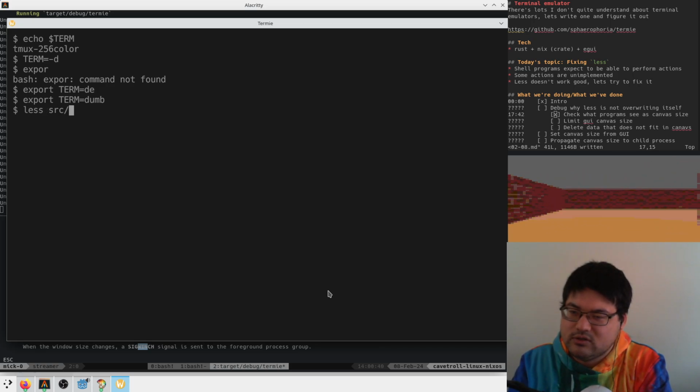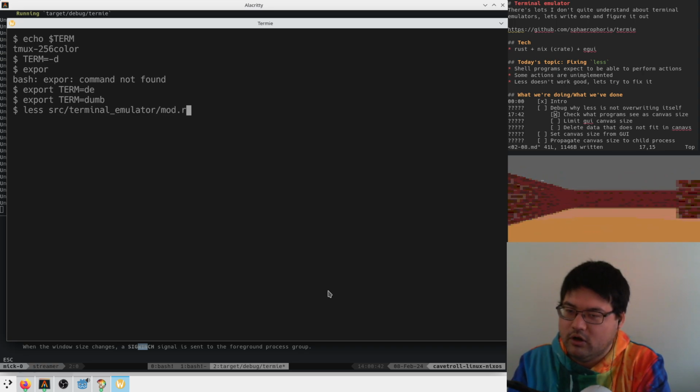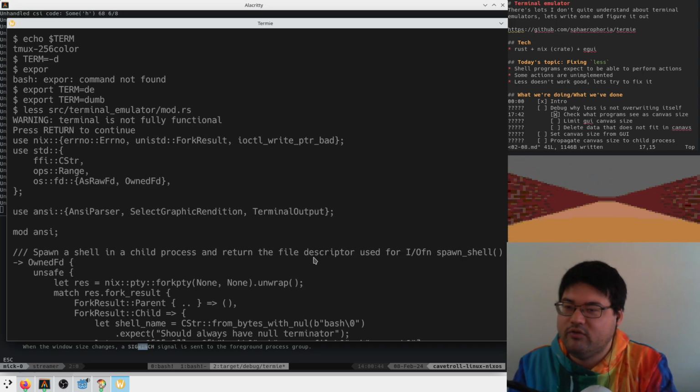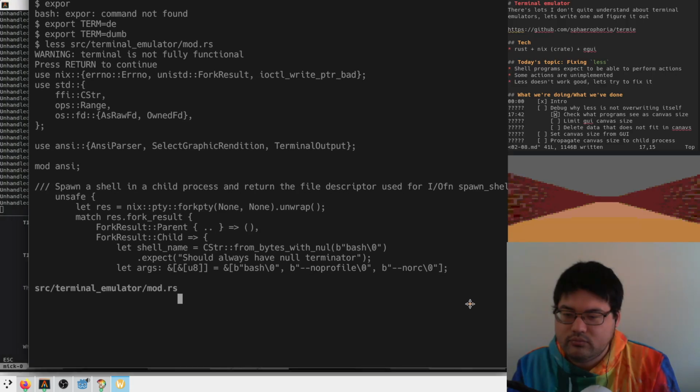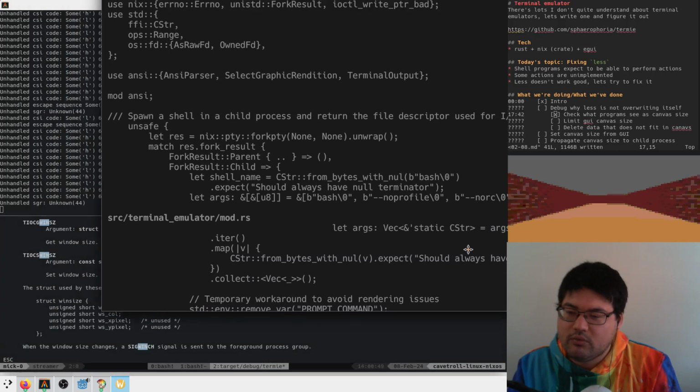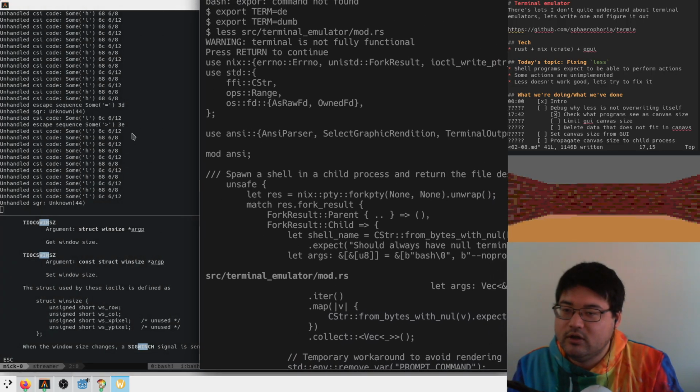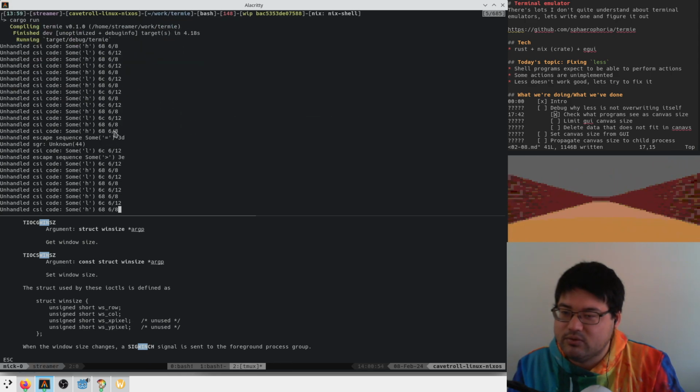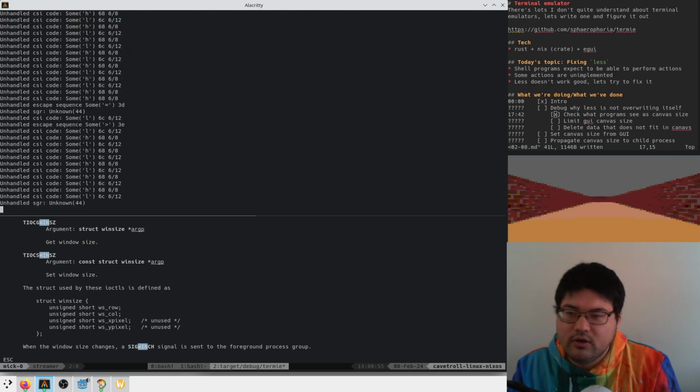Less source, terminal emulator mod.rs. Terminal is not fully functional. Still not really behaving as expected, and we are still seeing that equals sign, so that's kind of interesting.